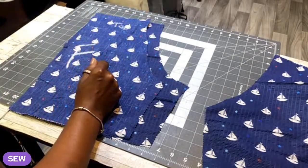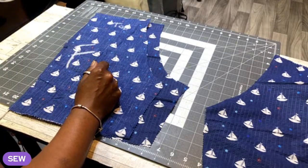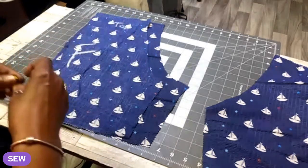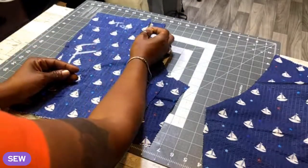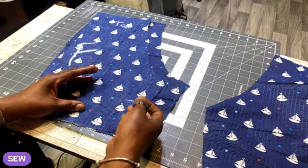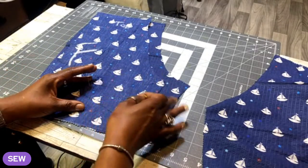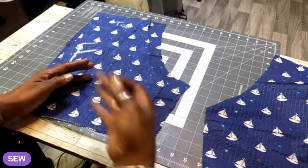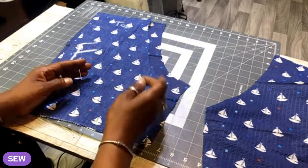Yep, no pockets for the boys, baby. No pockets. It's drawstring. So my thought process for these shorts for my grandson is to wear them as swimming trunks because it's not like a 100% cotton, but they are woven. They are like a cotton woven with some type of texture to it.